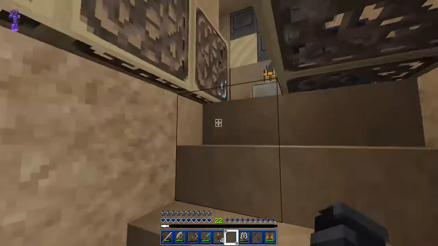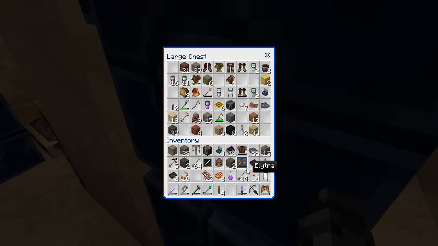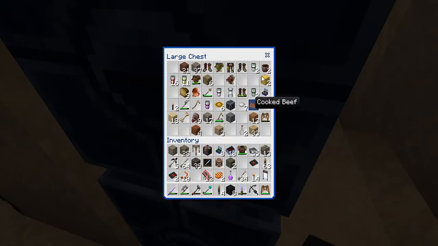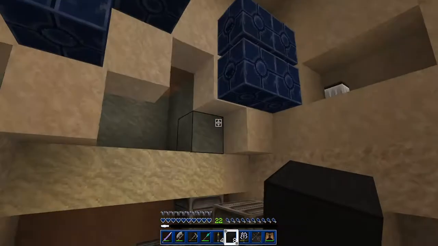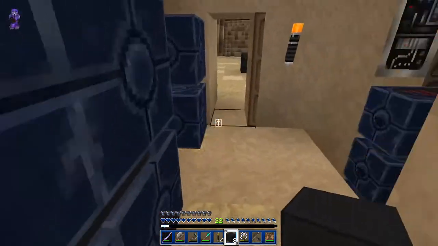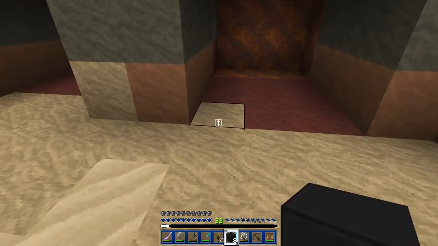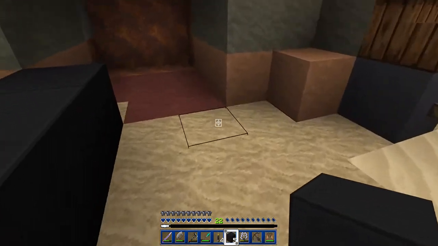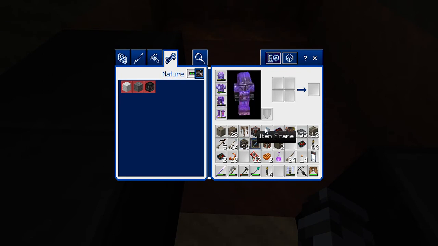Why did I just put that there? Okay, okay. Still here. Still got all our stuff. Kind of damaged, but still got it. God, everything's so damaged. Is that obsidian? Oh, it is. Sick. Kinda wish I could bring my chicken guy with me, but yeah, I guess I can't.